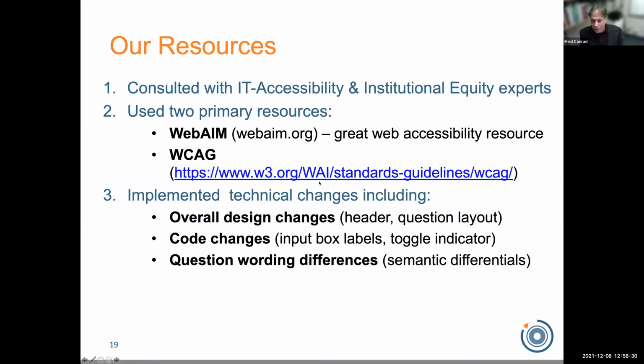Great. Other questions for Scott? Okay. Ninad writes, is it possible to make the grid question accessible without having to break them down into separate questions? Perhaps by labeling the radio buttons using aria attributes and reassigning the tab index order? Or is it recommended to always break them down into separate questions like you did?